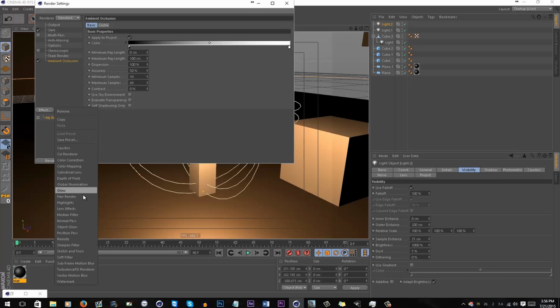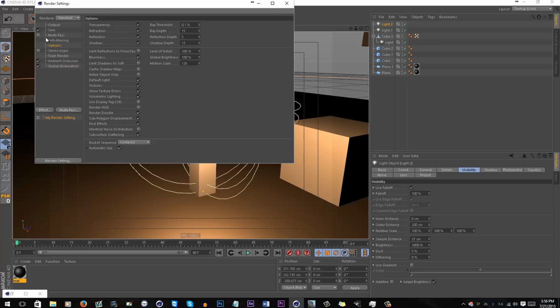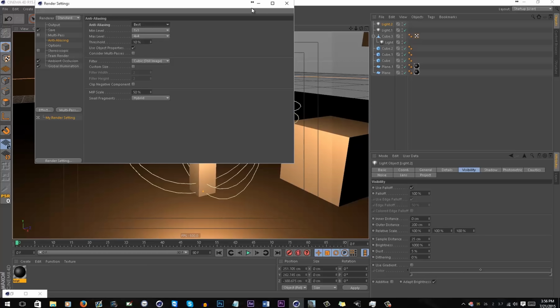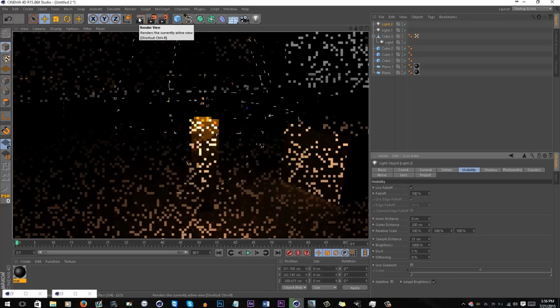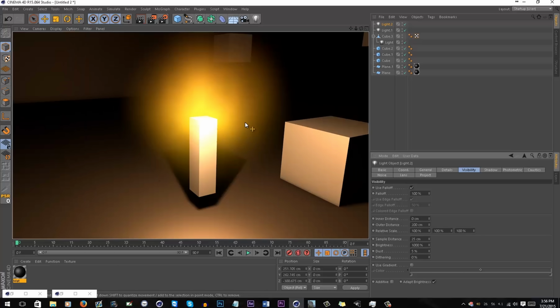We're going to put ambient occlusion and GI on just to see how that goes. And turn on best. Okay, so now this is just going to do some GI, and we have some shadows now, and you can kind of see what I've been doing.